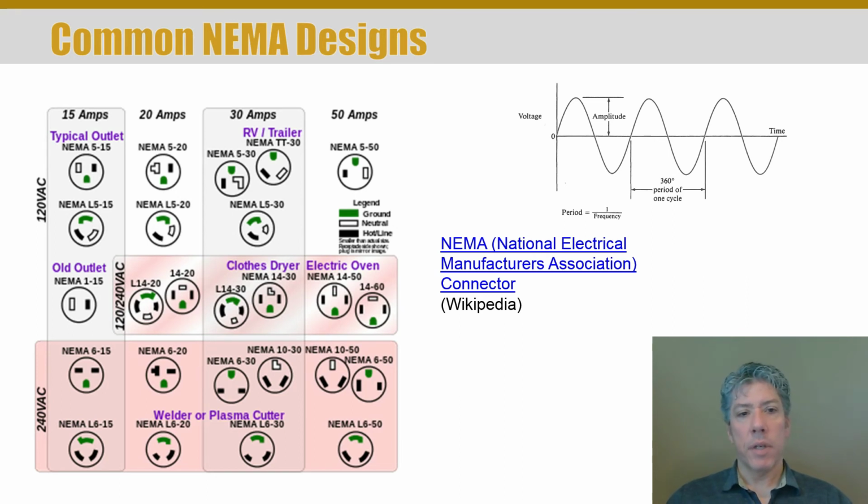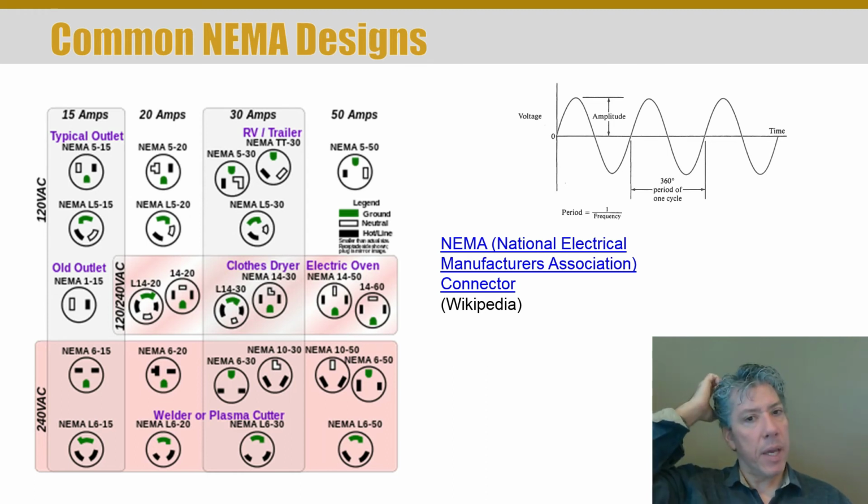And there's several here. Clothes dryers often use a 240 volt AC plug. You can see it there in the pink shaded area. And you might notice that in the pink shaded area there's either one green, one white, but always two blacks, right? There's always two black lines.